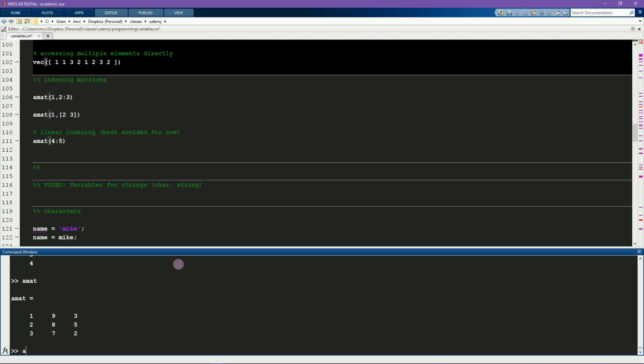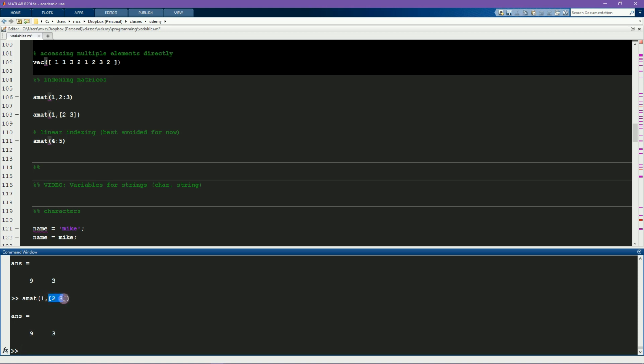So I type mat and then the first row and the second and third columns. Alternatively, I could have typed like this with square brackets. Notice that I'm accessing each dimension of the matrix separately using a comma in between the dimensions. So the rows, comma, and then the columns.